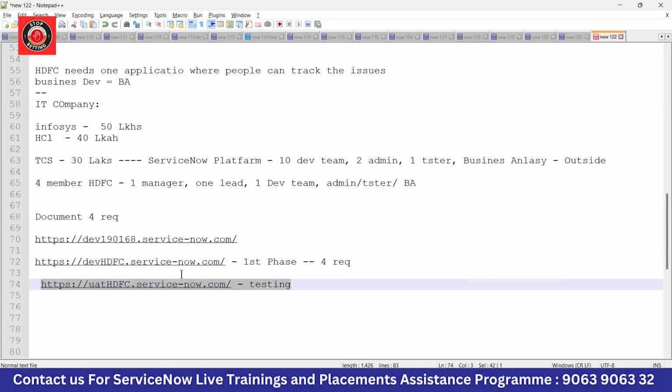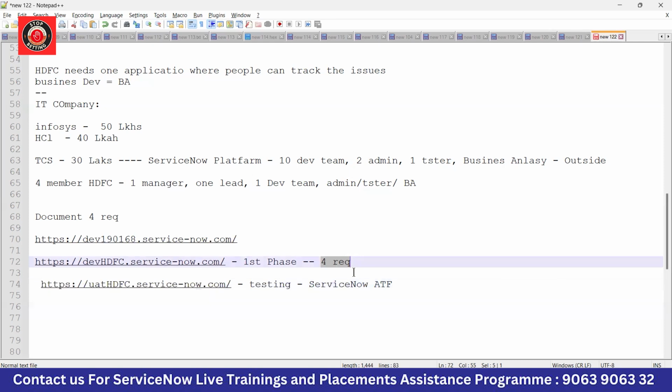Most of the time the developers themselves test. Very rarely is the ATF ServiceNow framework used. There are people who know this topic, ServiceNow ATF, and there is a separate team for testing those 4 requirements that were developed, to check whether they work as per expectations or not.